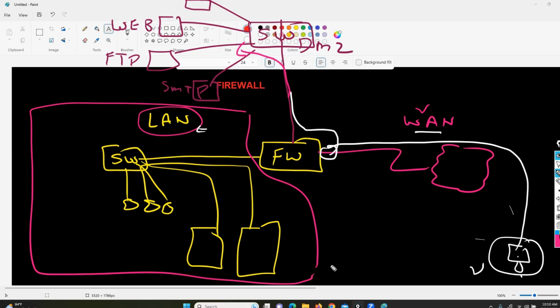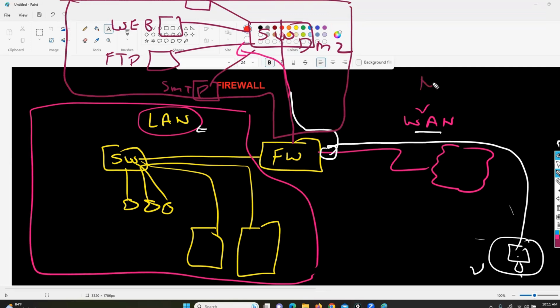Sir, I understood, but I have a small question. Sure. How is the DMZ different from WAN? Because when you told us about WAN, it's about accessing everything from outside, like the internet, correct? See, DMZ is just like a LAN network, okay? And here you can configure the NAT option. If anyone tries to hit from outside and hits this public facing interface, as per the DNAT configuration, your firewall will automatically redirect this traffic to the DNAT servers.